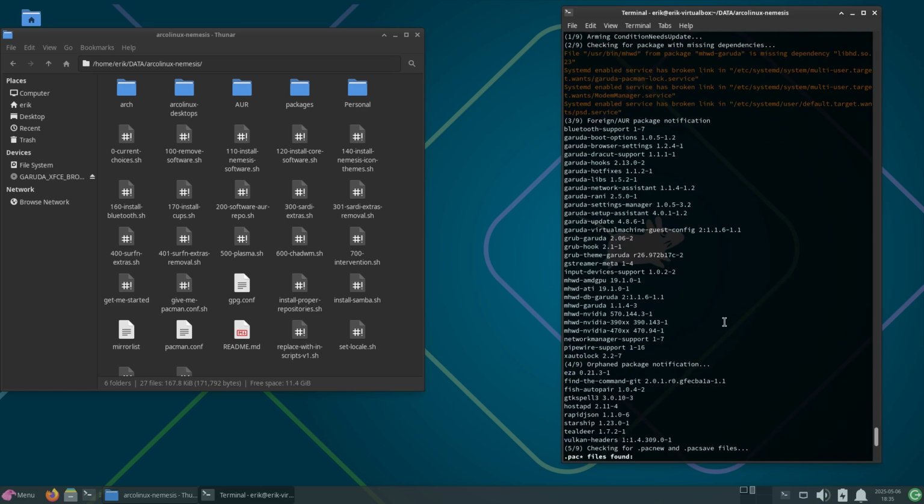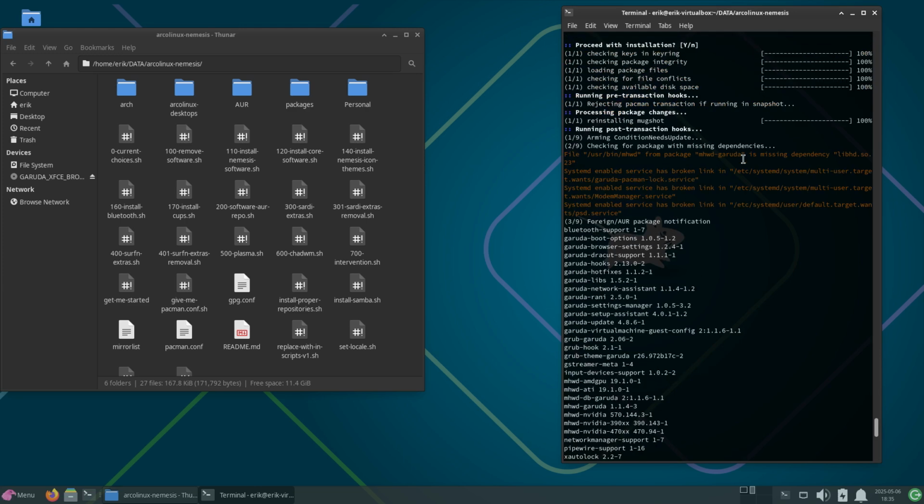On it goes. I have still a few things. Why is these guys? Different kind of thing. Multi-user has broken link. Modem manager. Yeah, of course. I removed modem manager, but the link is still there.